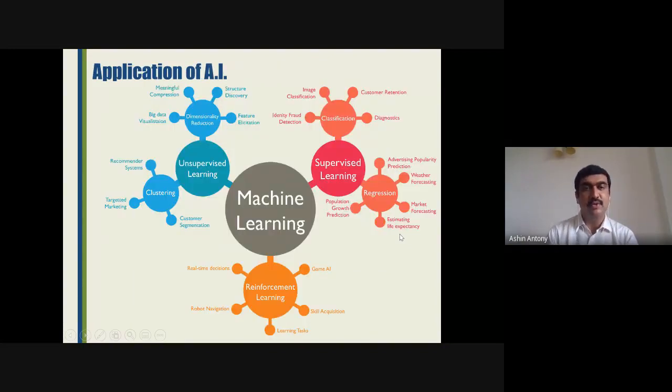Okay, now coming to the core part, right? We spoke about three different areas of machine learning, and what are these applicable for? Where are these applicable? In supervised learning, where are these areas mostly applied? That is what we need to look at. In this case, you are seeing that there are two major areas in supervised learning. One is classification, and another is regression.